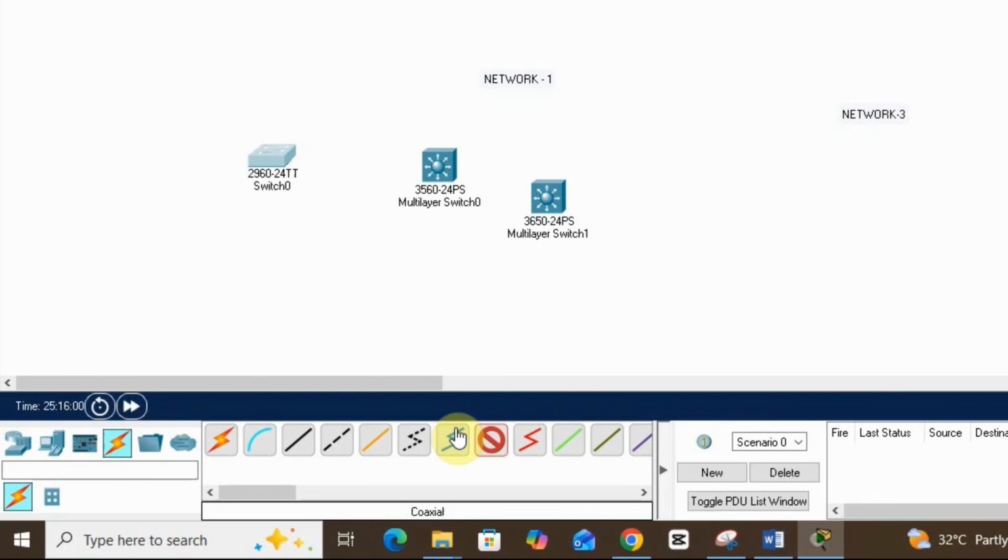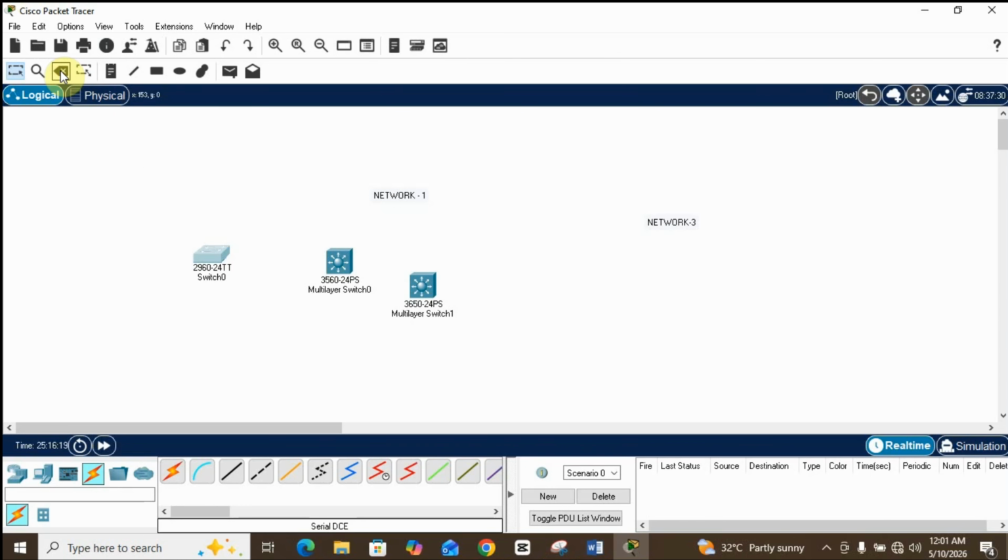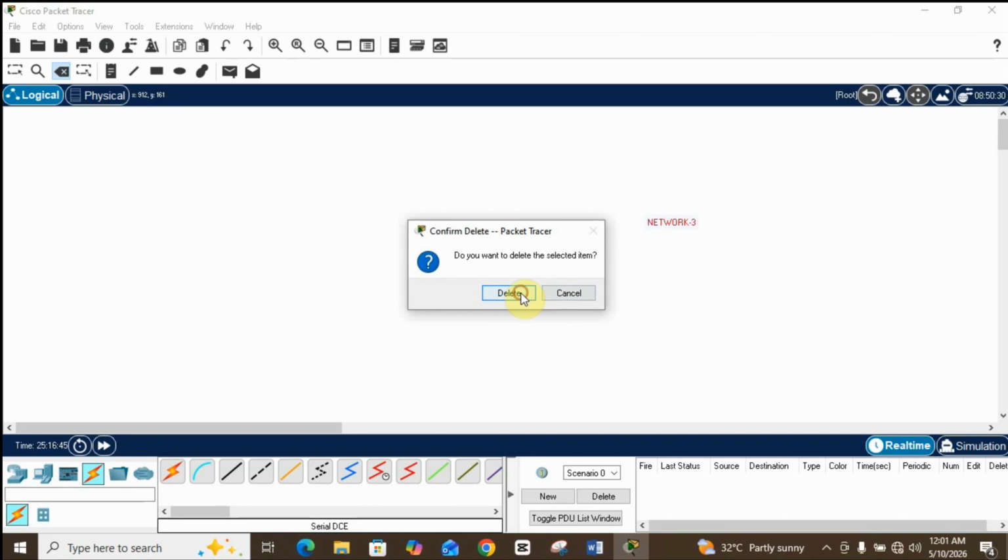As for now, it's just for you to have a feel of this simulator, how it works, and how you can actually get your hands on with it. If you want to delete anything, you just select it and you come to this one and click on it. It will ask you if you want to delete, and it goes off. But when you delete, the cursor changes. If you want to go back to normal, you just click on it and then you are good to go. If you want to delete selected items, you just select them together and then you come here, you delete, it's gone. You can even bring it over here, you also delete, it's gone.